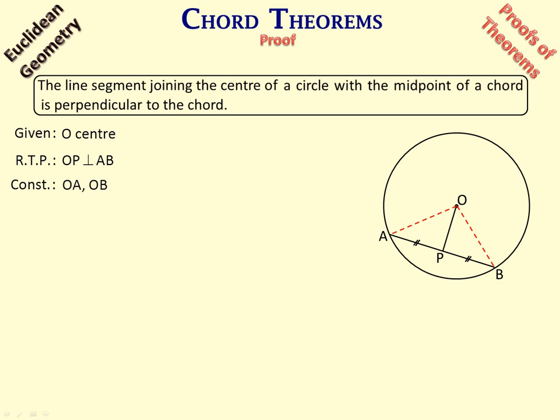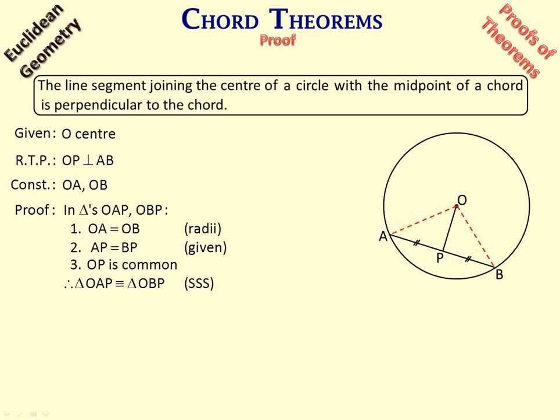I'm not going to go through it in great detail because I'm sure you've done congruency before, if you're at this stage of geometry, but we have equal given, equal radii, and common. So therefore, by side, side, side, these two triangles are congruent to one another. Now we need to prove that this is perpendicular, which means we actually have to prove these two angles are equal to one another. And with them adding up to 180, being supplementary, that means that they're 90 each. And there's your perpendicular.